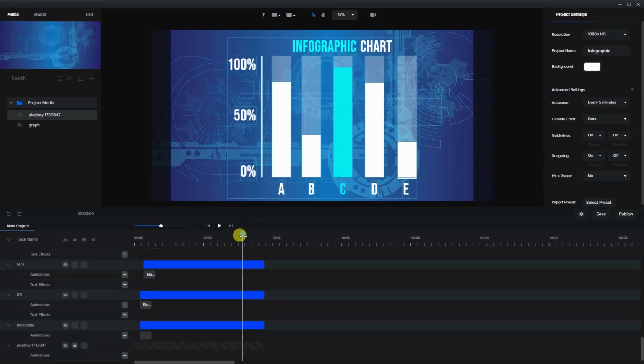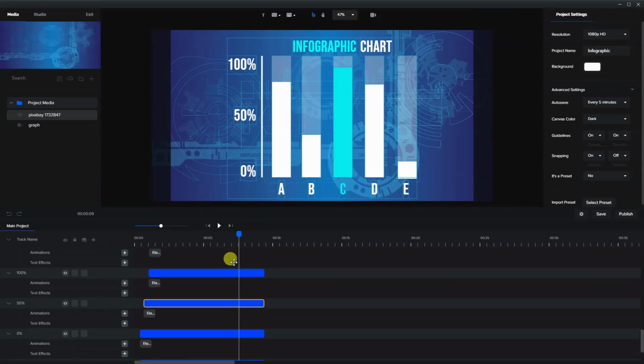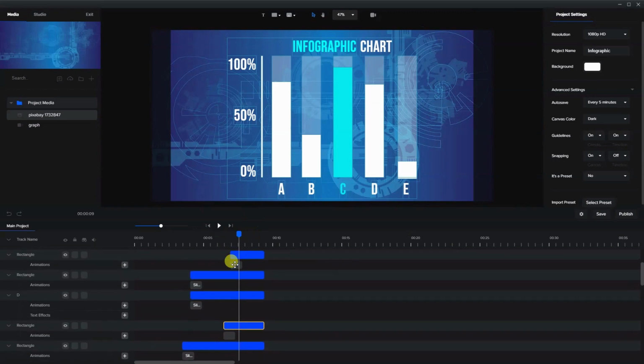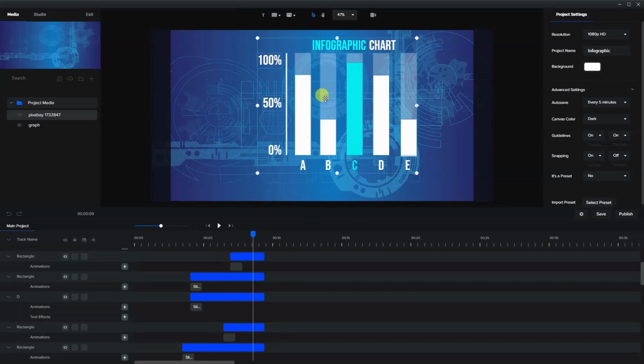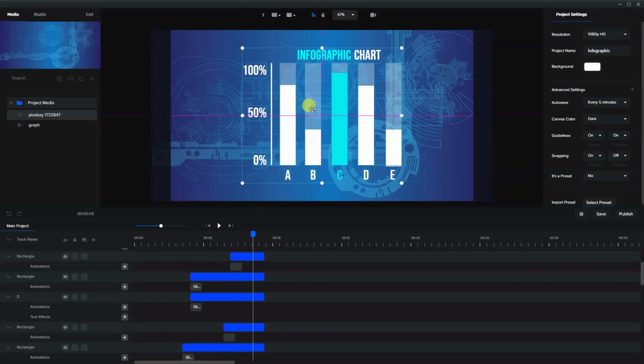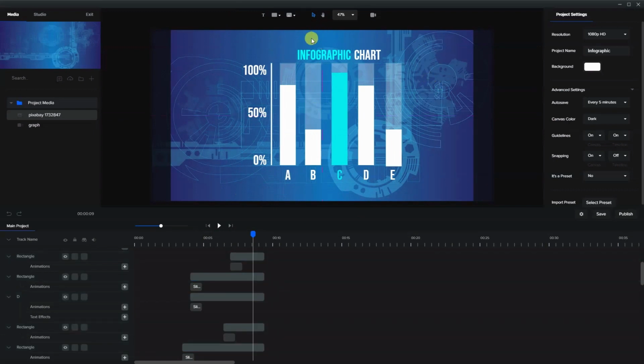I just want to show you that if we move the scrub bar to somewhere where there is an animation, so right here, see it's crossing an animation, the nodes disappear. So we can move this around, and when we get to an area where there is absolutely no animation, now we can grab everything and move them together. So I can take this whole thing, make it a bit smaller, and let's center it here. That looks good.